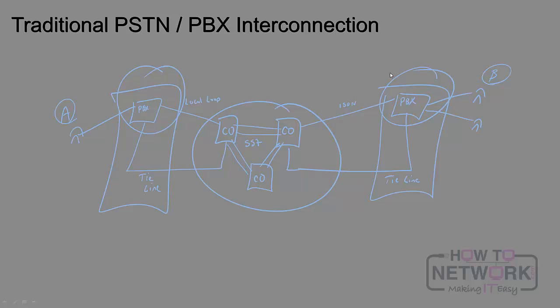Now things are a little bit different with voice gateways. I'll go ahead and draw another site here that is a unified communications enabled location and we're still going to have that CO trunk and it still might be an ISDN PRI, however it's going to enter our premise and terminate to a device called a voice gateway. Now the voice gateway is going to be on our LAN and we're going to have other things on our LAN such as our call manager, such as our IP phones, etc. So it's a little bit different architecture wise than what we've done traditionally but the same kind of concepts apply relative to the PSTN.